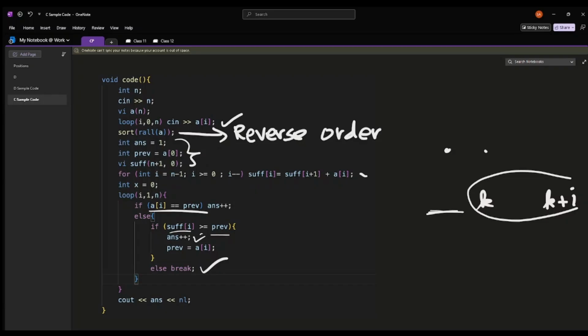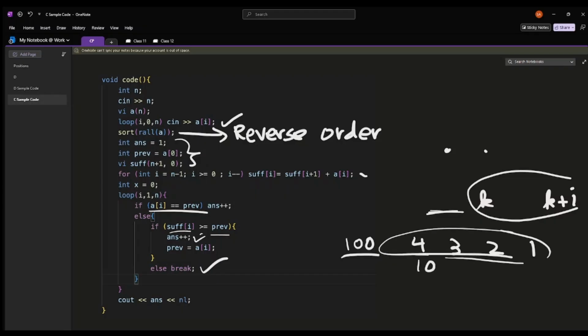Let me give you an example for this as well. Say we take 100, 4 3 2 1. For 100 we can make it non-zero, and now for 4, when we add these 4 elements, it becomes 10, and this is not greater than 100, so 4 cannot be made non-zero.